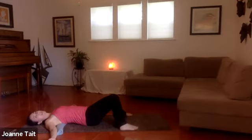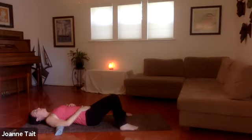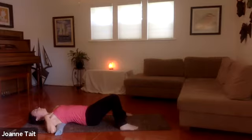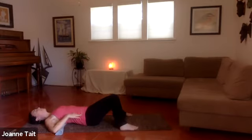Then we're going to begin to focus on the breath, if you haven't already. We'll begin to deepen the breath. Again, we bring the energy into the belly when we first inhale. We inhale through the belly. We move the breath out to the sides, spreading the ribs out to the sides. And finally, up over the roll. You want to bring the breath like a wave up over the roll into the chest and clavicles. And as you exhale, you reverse the wave back down the body.